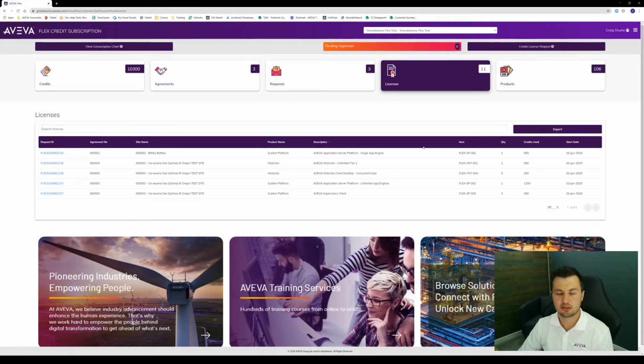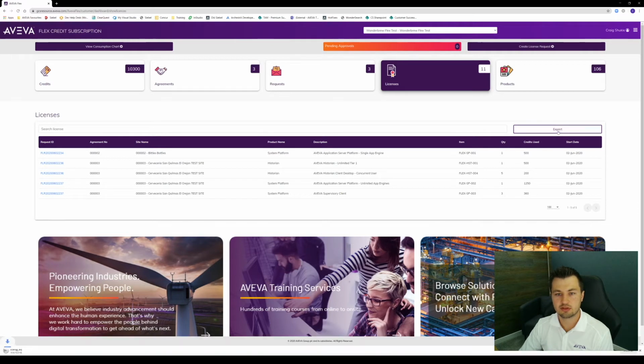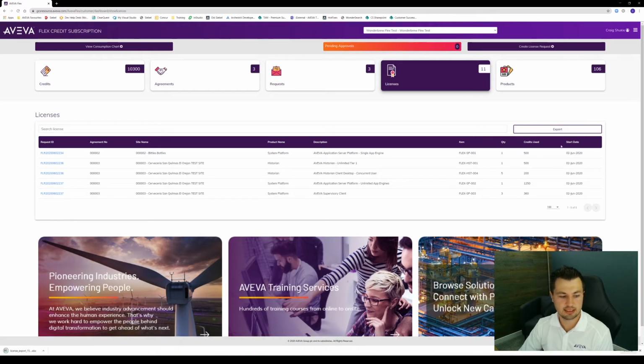From within many of the screens, and this license screen especially, you'll also see the export button highlighted here. Hitting the export button will take all of the data that's currently on screen and export that into an Excel file format, so that you can then modify and manipulate that however you see fit if you would like to do so outside of this portal. So it can come quite in handy if you've got a large pool of licenses to be able to export that, as we'll see here.